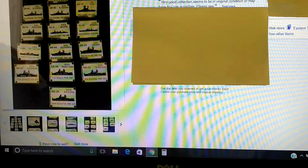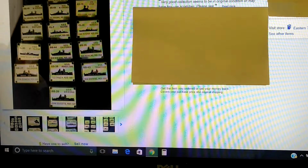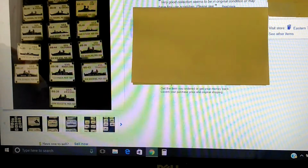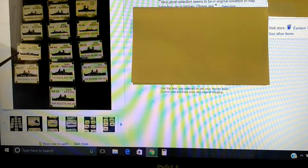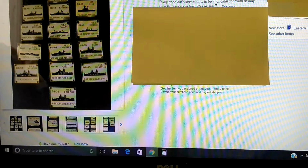My thought was that I was going to see something where it was like 500,000 of the same exact pin. But there was a large variety of pins. There were barely any duplicates. There were duplicates, but not very many. And this is an entire collection of various battleships from World War II and Pearl Harbor, which was World War II, but some of them distinctly mention Pearl Harbor. And there's a lot of 14 of these pins.